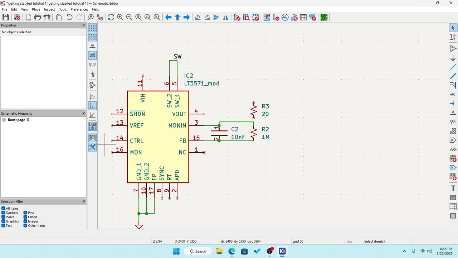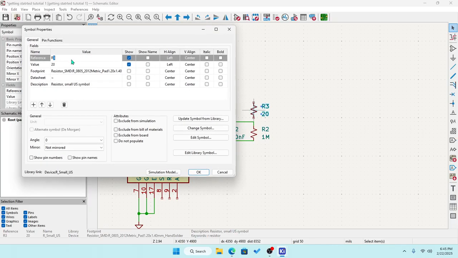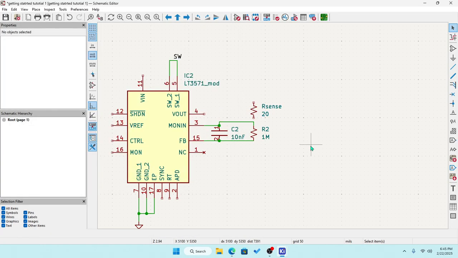And then you can change the name to R sense. Okay, R sense. So now we need an R2.